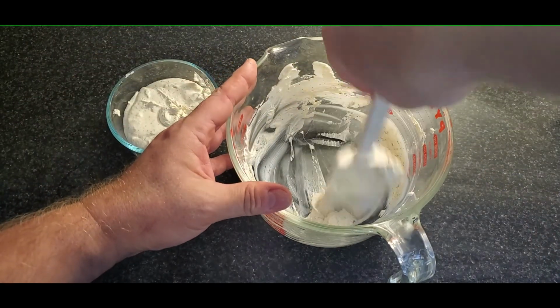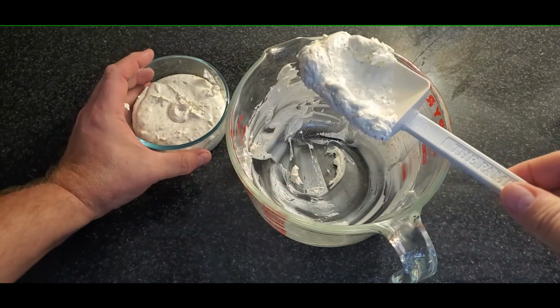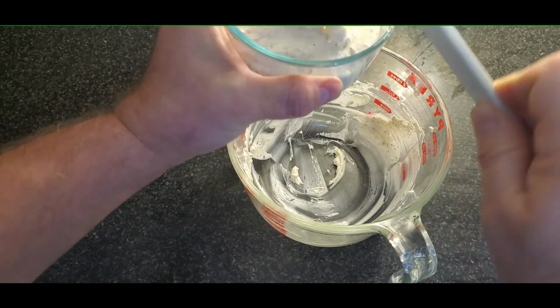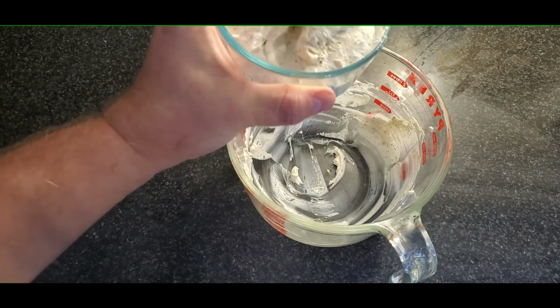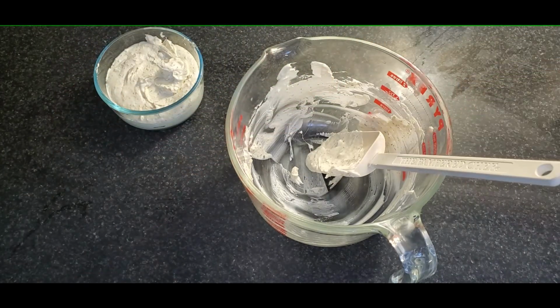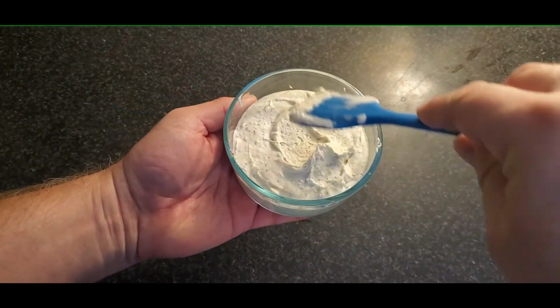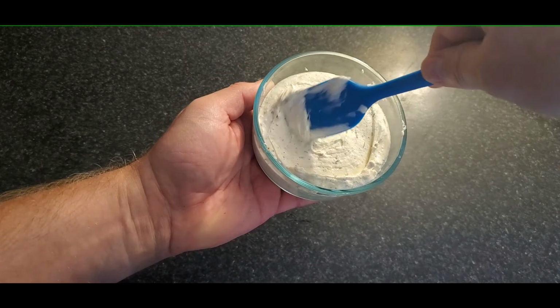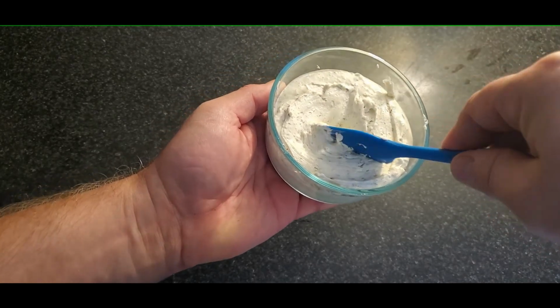So just use a good spatula and get as much as you can in there. I use a glass bowl. Certainly use a plastic bowl, as long as you have a good lid that seals well. Okay, and again, here's the consistency we're looking for. Not too thin, not too thick, and not too much air.